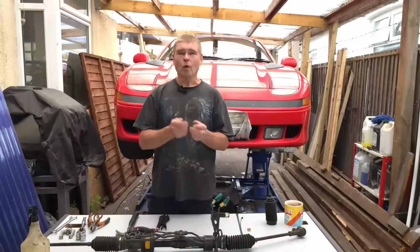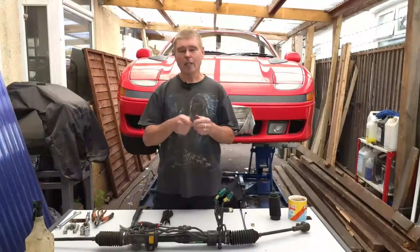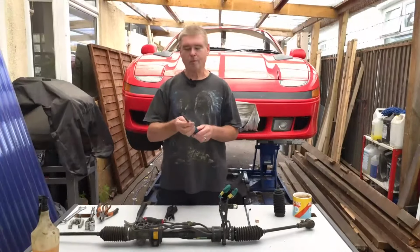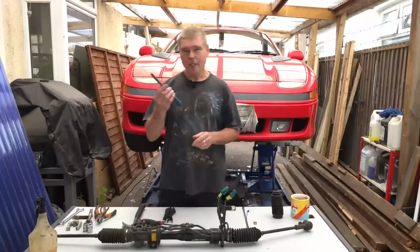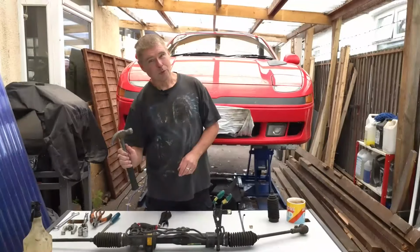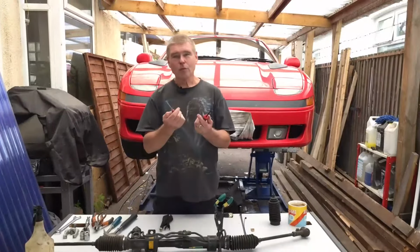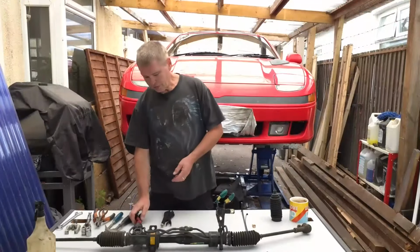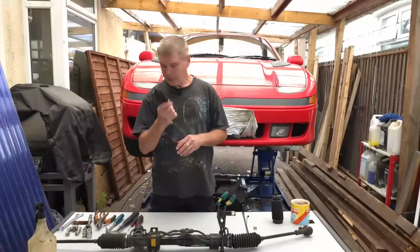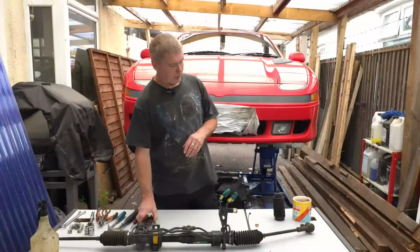A small chisel, an old one if you've got it. It's not going to be treated very nicely. If you've got a really old one or a really cheap one you can pick up from one of these pound stores or something, that might come in useful. A hammer, magical tool, you always need one of these. A couple of pick tools might come in handy, we'll see how the job goes. And a pair of mole grips. So that's pretty much all the tools you're going to need. It's not a complicated job.